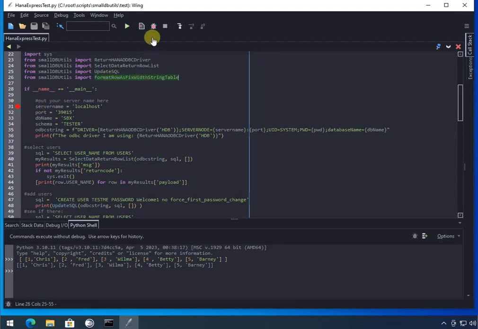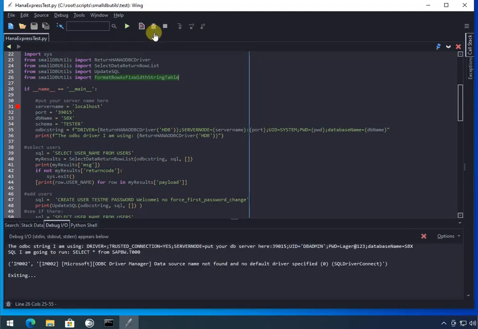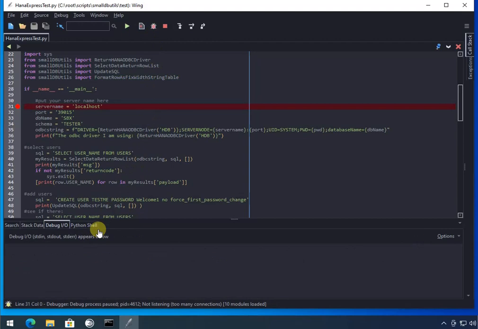I'll just start with the debugger here. This is, I think, Python 3.10. Okay, good. I'm using Wing IDE 101, Wing IDE, which I like. Can't say enough good things about this thing. Anyway, we're just going to walk through this. By the way, Wing IDE 101 is free for students and learning.